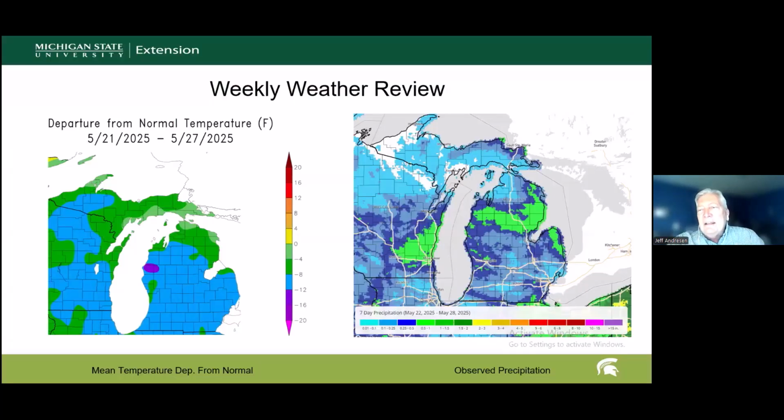But looking at the past week, in terms of the meteorology, we talked about these so-called closed lows or cutoff low features in the jet stream, and we've had several of those visit this particular spring. We had one early in the past week, and that was responsible for the very unusually cool, wet, unsettled weather, especially a week ago. It really slowed things down with the cool, wet weather.